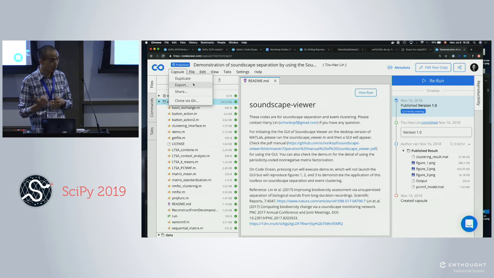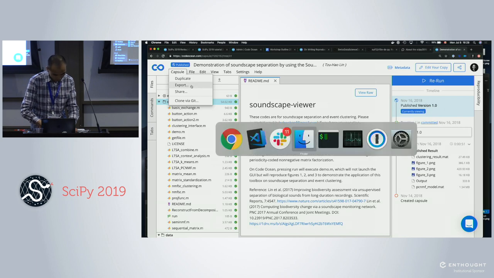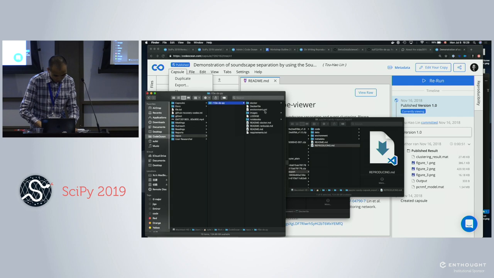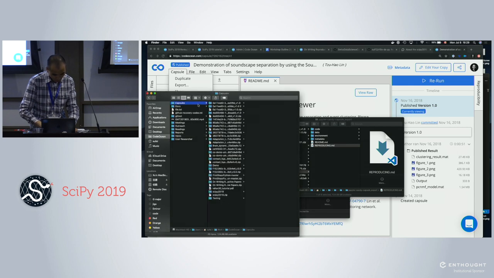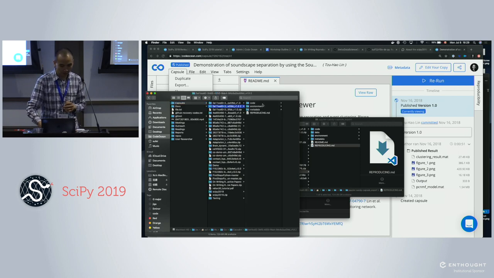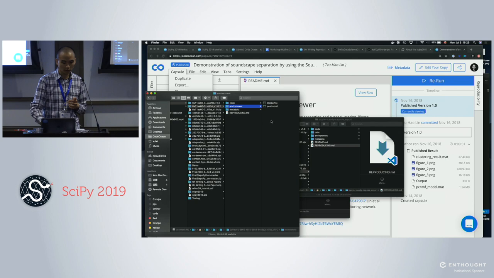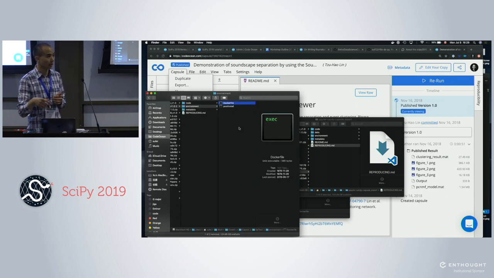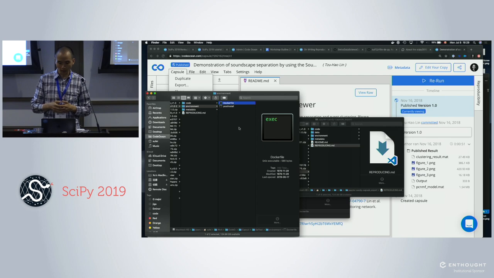When you export it, you can try that, and you will get a bunch of folders that includes the code. I can show you one example here. It will have the code, environment and metadata, and if there is data, the data will be there as well. The environment folder has the Dockerfile that's basically constructed by CodeOcean, and we'll look at how we construct it for you. If you're not familiar with Docker, there is a graphical user interface for you to manually add things, or you can copy from someone else's modified Dockerfile. The point is that we do not need to know all sorts of reproducibility tools to be able to make your project reproducible.